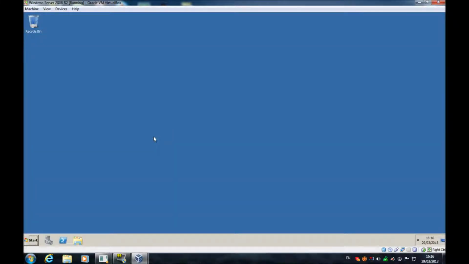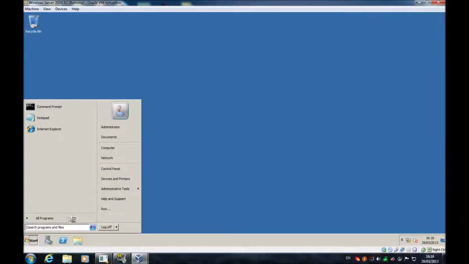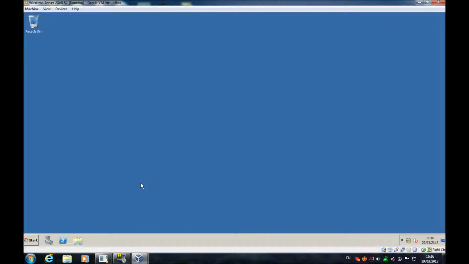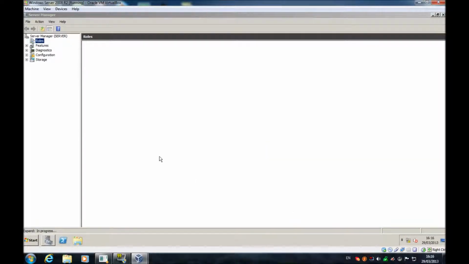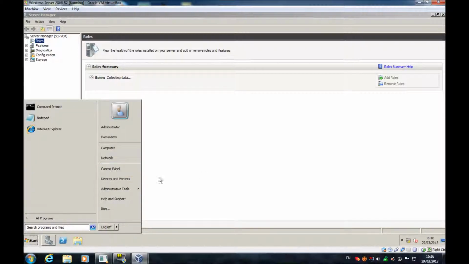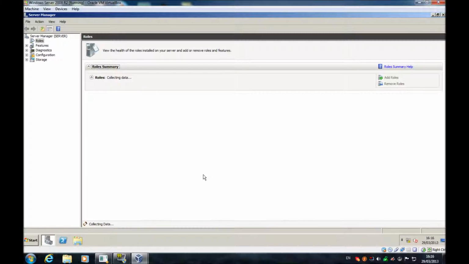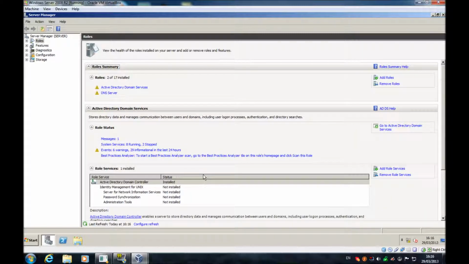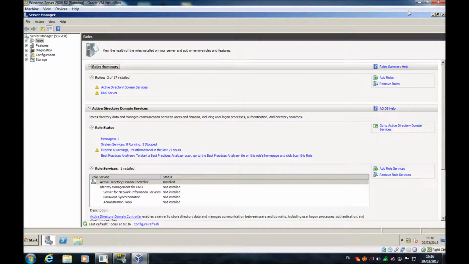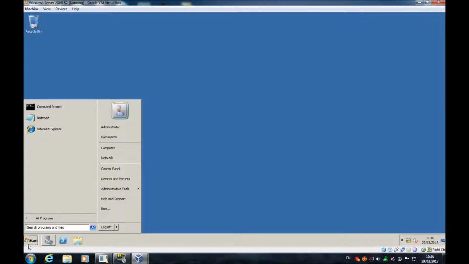Alright, so there you go. The Active Directory domain services and everything like that is installed, and it's actually ready for use now. We can join clients to the domain and do all that fun stuff. But it's quite a long way to go yet. Now, the reason I said that is because clients need to know the DNS server to be able to connect to the domain. And well, if you're in a place where you've got lots of computers, it'd probably take a while to go around everywhere and put in the DNS server address in each computer.